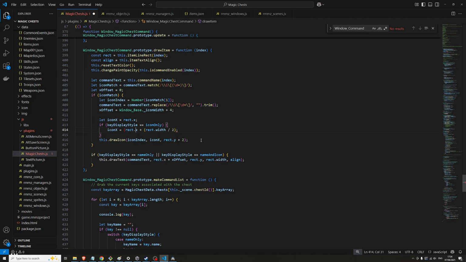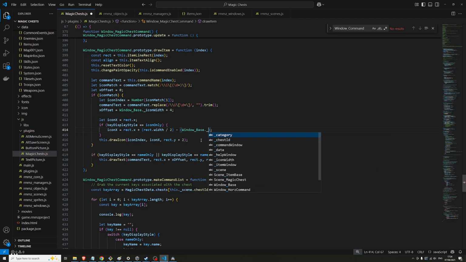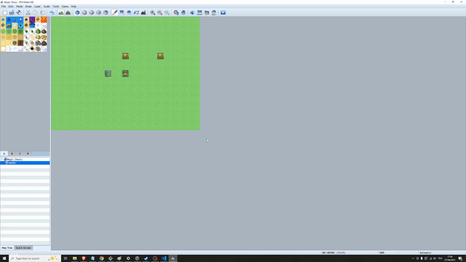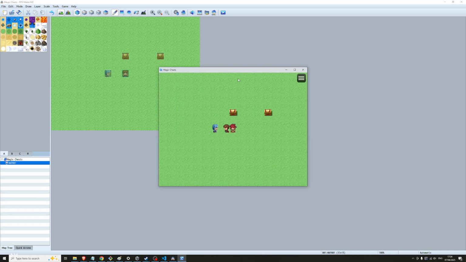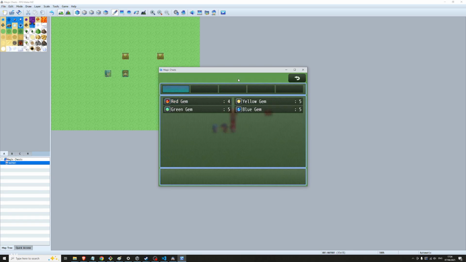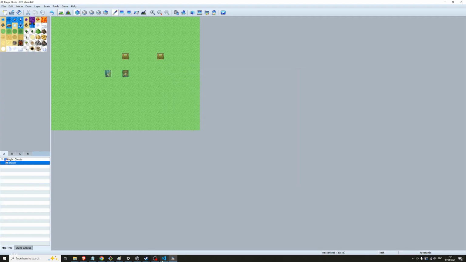Rect x plus that, and then minus... why does it suddenly not work? I don't think the logic is off there.